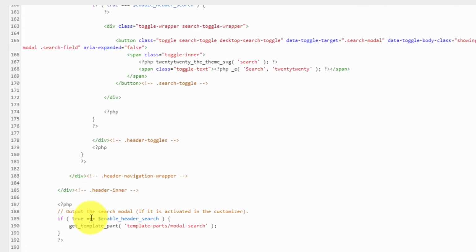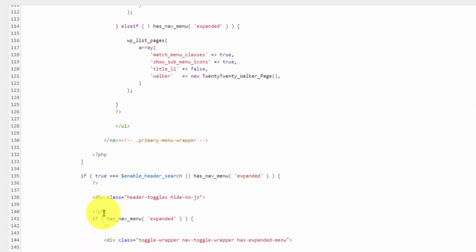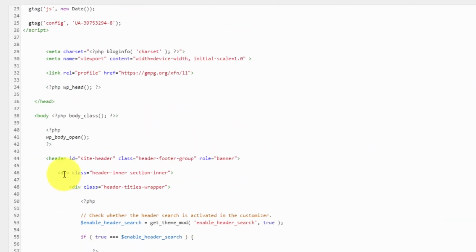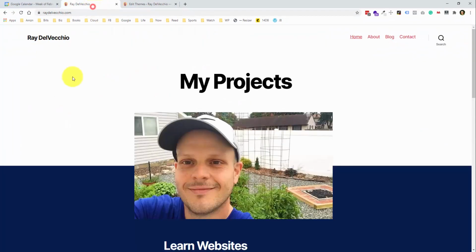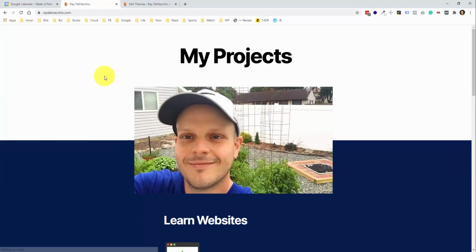Now the first thing I'm going to do is, instead of actually getting rid of this code, all I'm going to do is within this header section add style display none, and that's going to hide this from us. So without deleting this code, which you want to do at the end once you get everything working, this is just an easy way to revert if you need to. Just remove this and you'll be good to go. But right now, if we add this little tag, style display none, this inline CSS is going to hide it. Let's update that file and refresh, and you should see that our header is going to be gone.